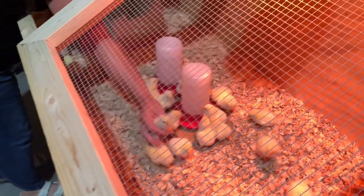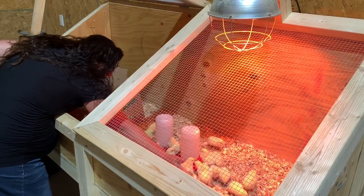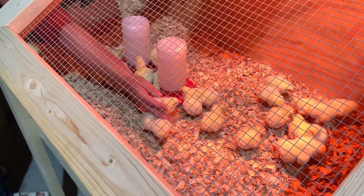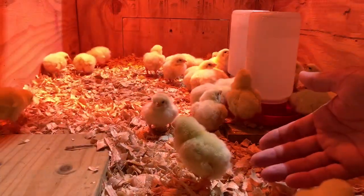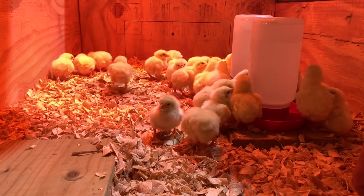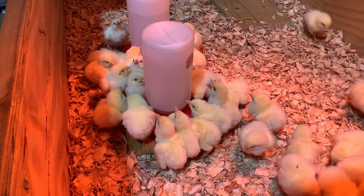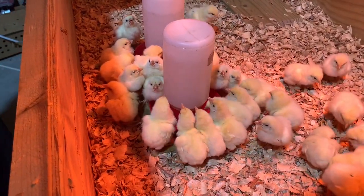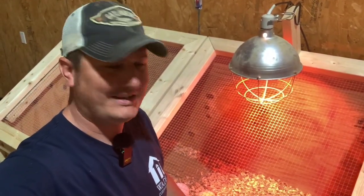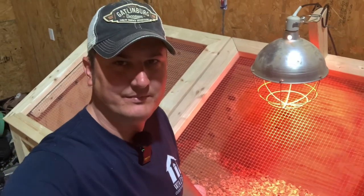Doing this 35 times and it's not working. Well, this is going to work out perfect. It's the perfect size. We've got 35 broiler babies in here, and this is going to work out great.